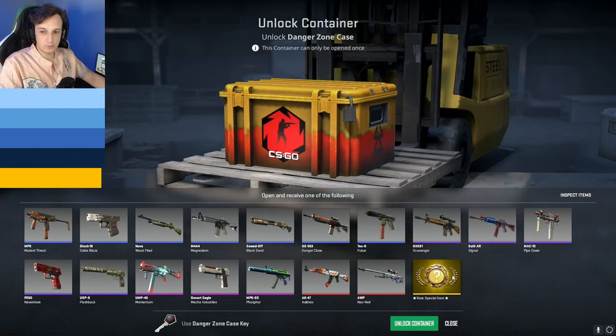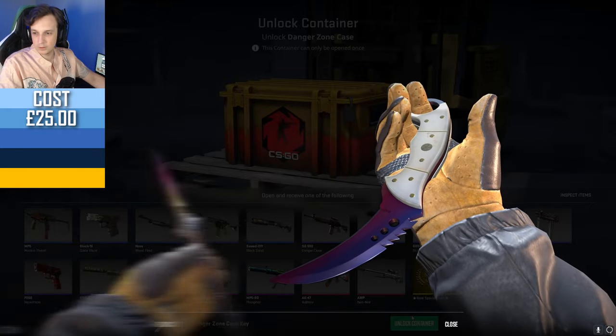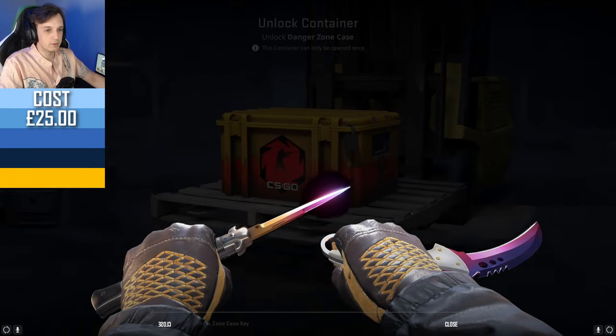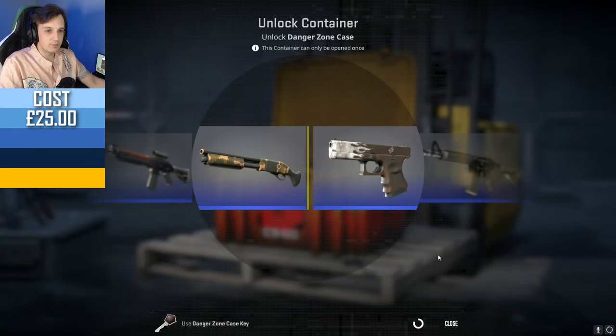Out of the knives, we've got the Talon knife, Stiletto knife. I think Talon knife Fade is the most valuable one, but let's get the first one. Let's get a knife this episode, right?